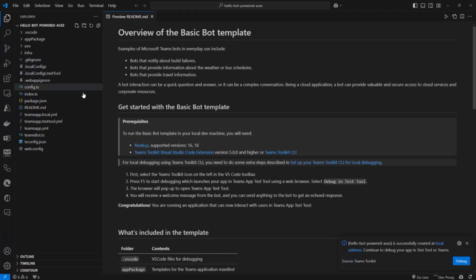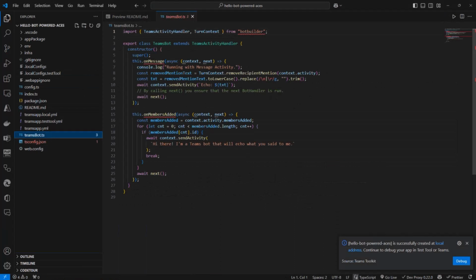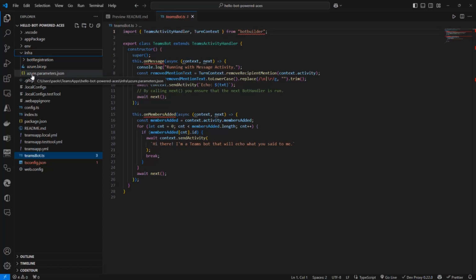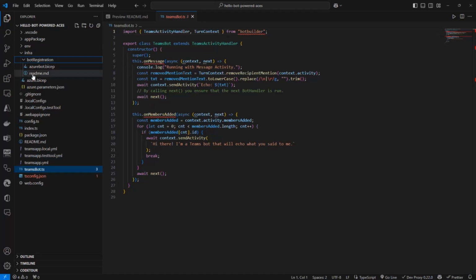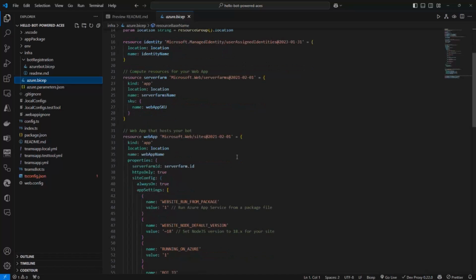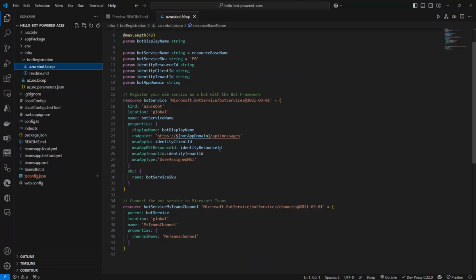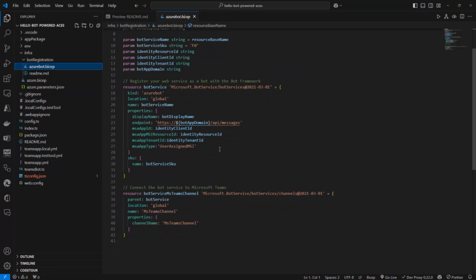And what we have here is, aside from the bot itself, so the class that defines the actual behavior of the bot, thanks to how the Teams Toolkit works, the infra folder where we can find the bicep files, which will take care of provisioning the solution and the services on Microsoft Azure. So here we will have all of the statements in bicep to create, for example, the web application which will host our bot, as well as the actual bot in the bot services of Azure, together with the channels that we want to use for the bot.